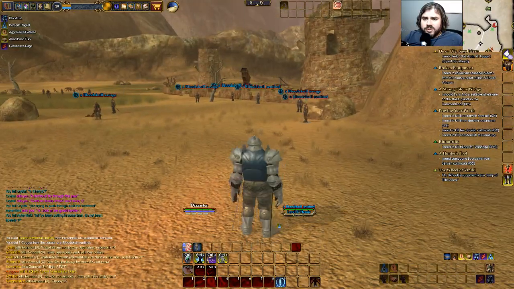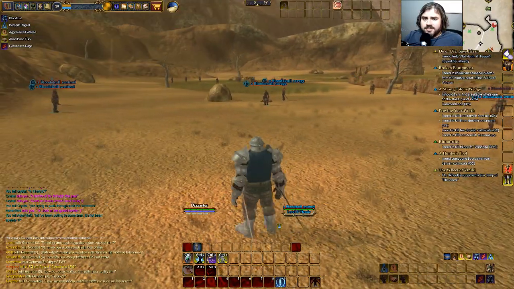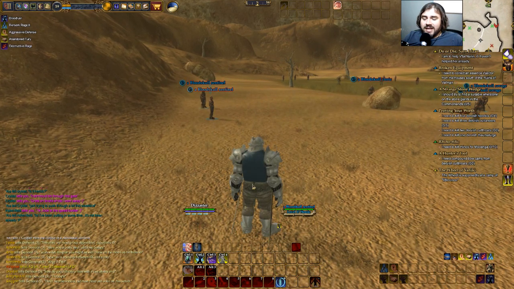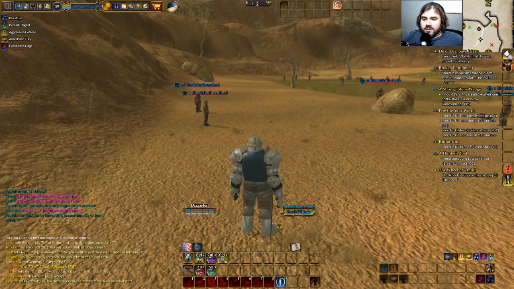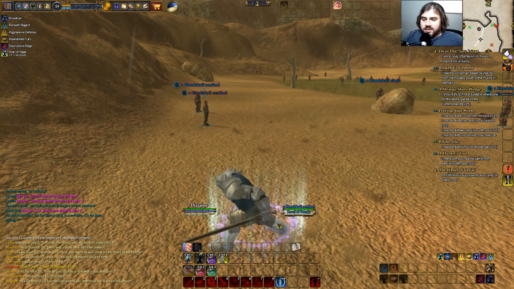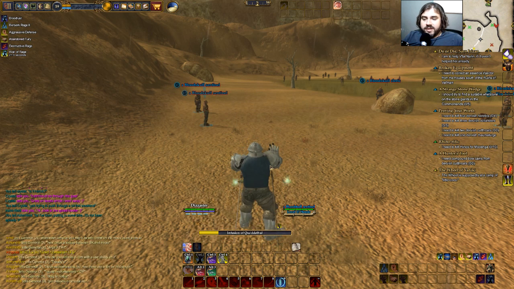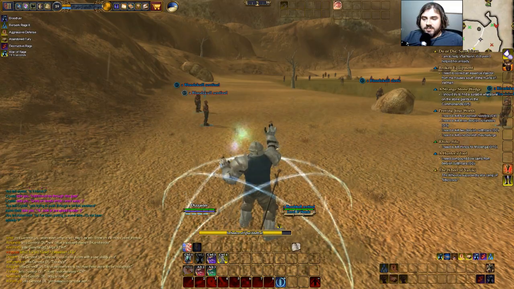So we're really looking for named mobs, and we're going to have to clear out some things before we can even get close to them. So here we're going to take on 5 of these guys. That should be fun. And I keep forgetting to run this. It doesn't help all that much, but I have it, so why not use it? Especially when it lasts 15 minutes.